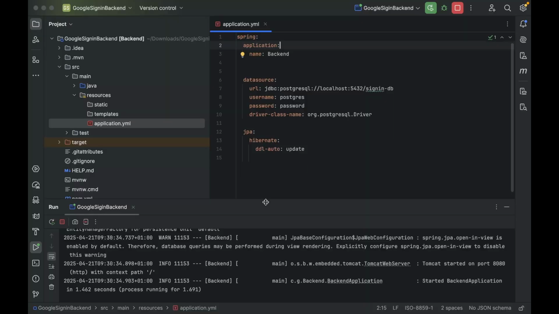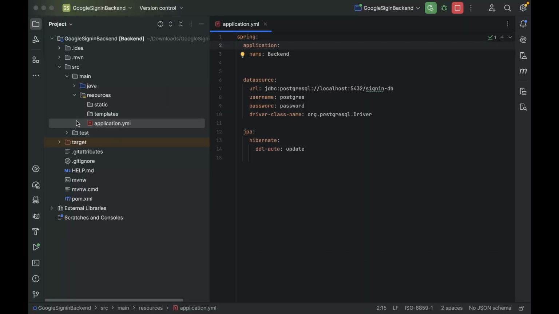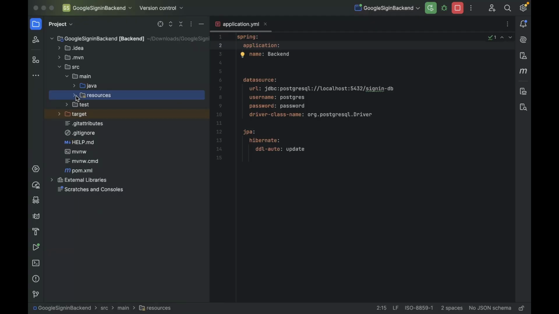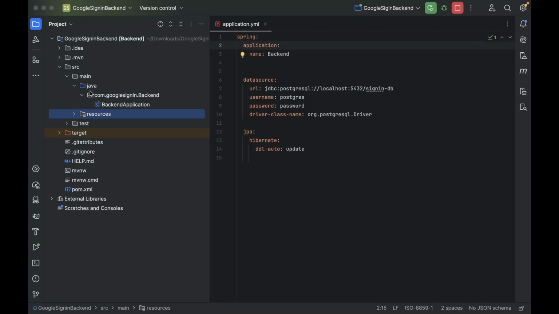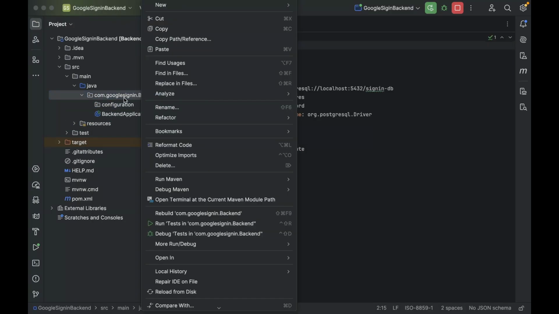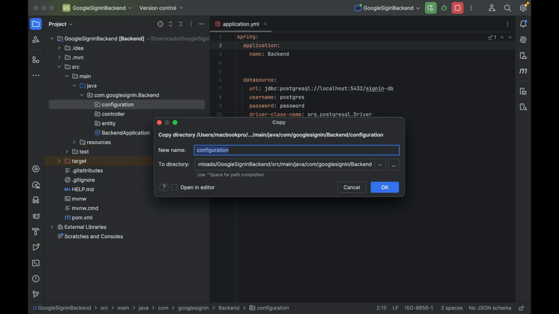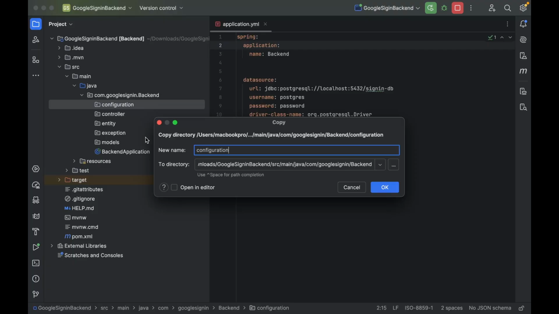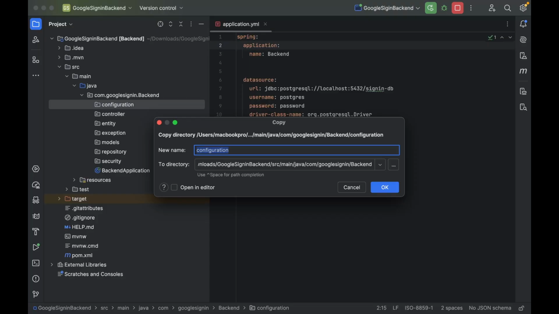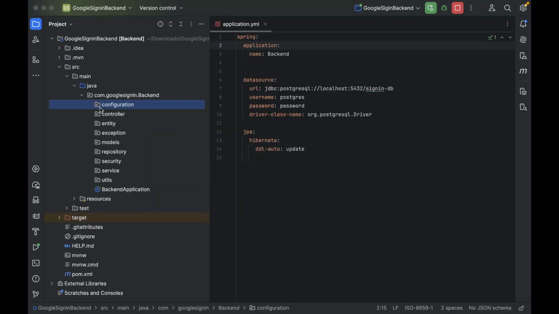Right, it's running now. The first thing we'll do is create our folder structure. In our configuration folder, we'll be adding any bean configuration we want.